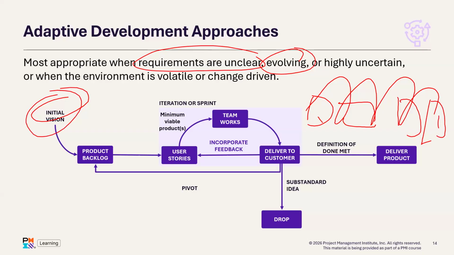Based on the vision, we want to determine what the product should entail: the features of the product, the characteristics of the product, the components of the product. That's what we call the product backlog. So take your car, think of all the components, all the features, the functions, the characteristics. That's what we call the product backlog.